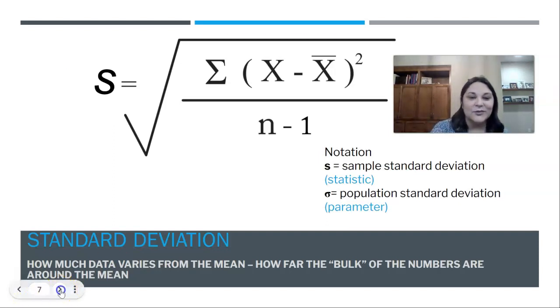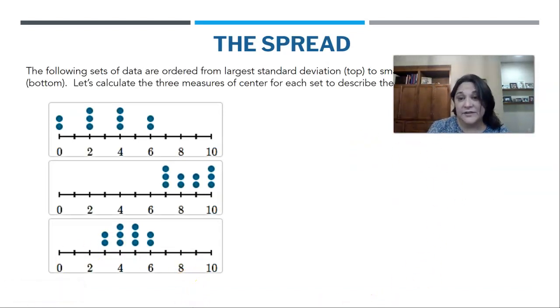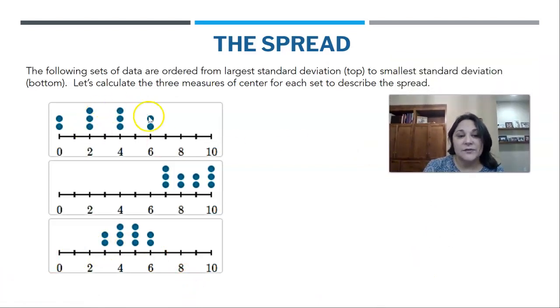So I want to give you 3 different sets of numbers, all with a different center. This one's centered right at 3. This one's centered, both symmetric here. All 3 of these are symmetric data, so it's easy for you to tell where the center is. This center, if it's 7, 8, 9, 10, right about 8.5, right?